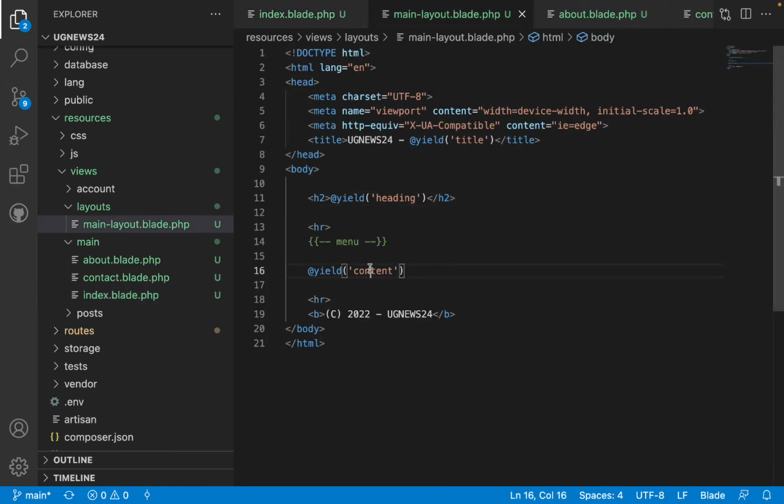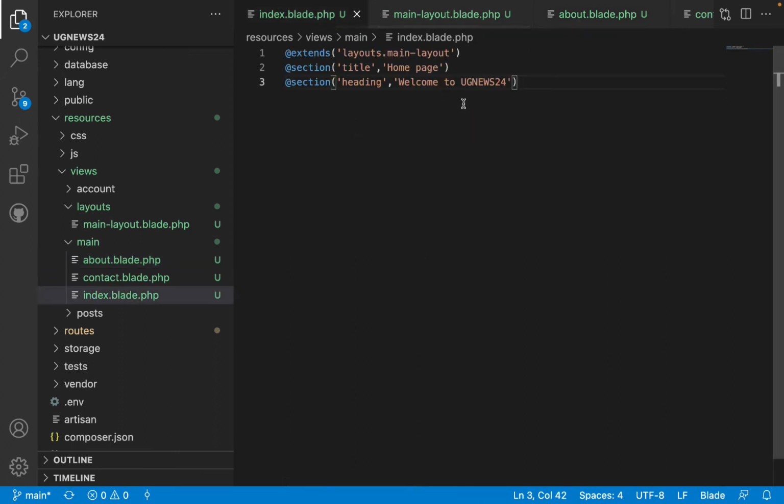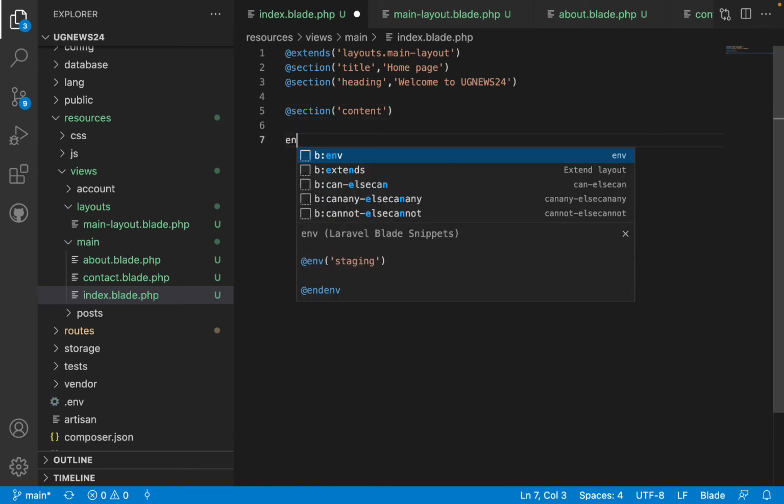So the content, I'm going to write the content. The content is not going to be just one line. I expect it to be something big. If you expect something to be big, you may not put it between these lines. So what do you do? You simply write @section, and then you put the open bracket and the quotes. So this is the content. Instead of putting it here and then a comma and then the second field, no, I'm going to remove this one because the content is going to be something big. So remove that one and put here @endsection.